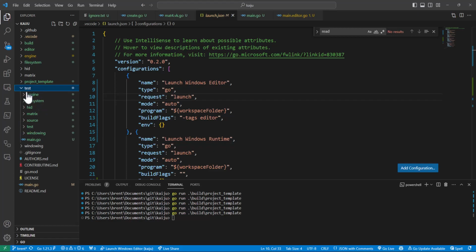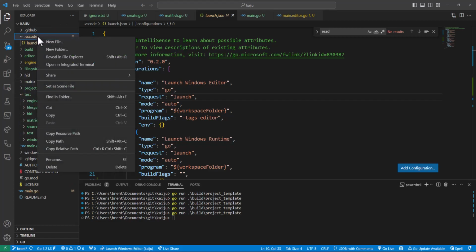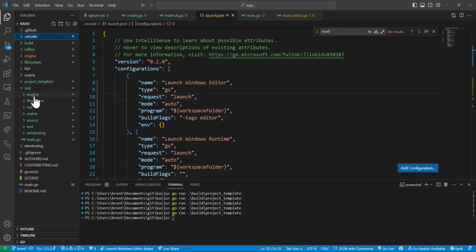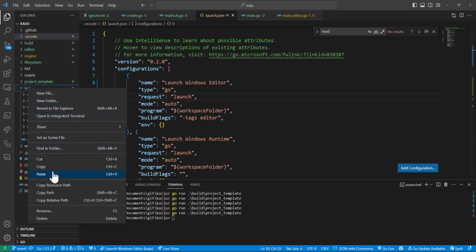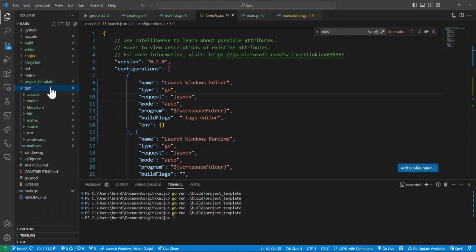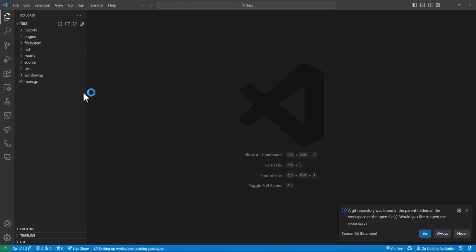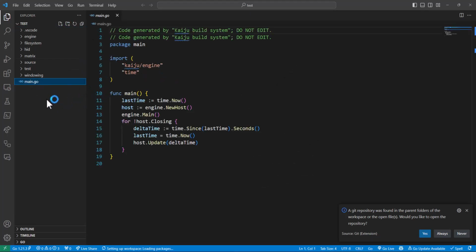Okay, so if I wanted to, I can take this VS Code folder, copy that into test, paste it into test, and then I'm going to open up this as a new VS Code window. Okay, and I was just thinking, there is also a couple other things we need to do.